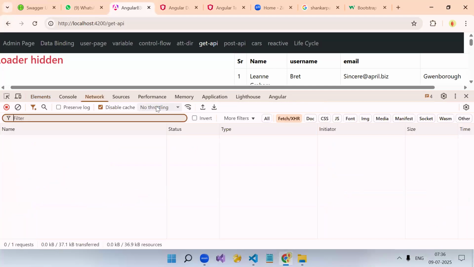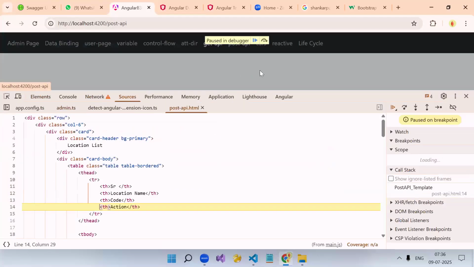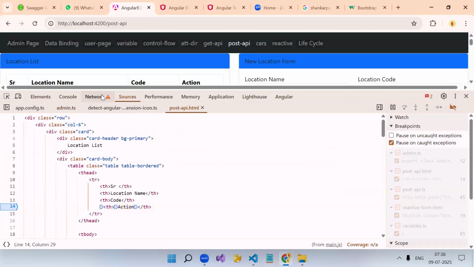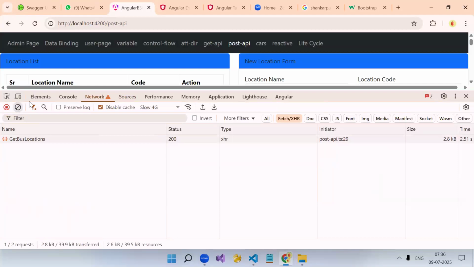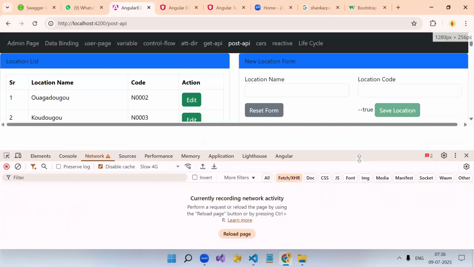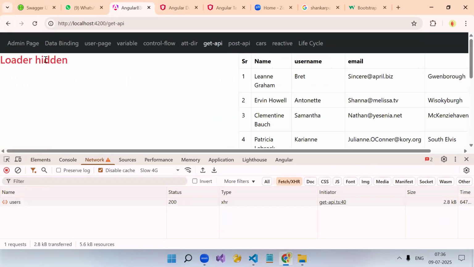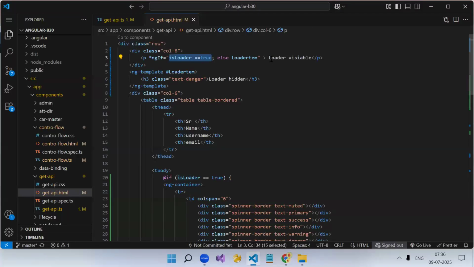Okay. So see now. Let's make the internet speed slow. Post API. Okay. See now, once I go back, see loader visible and then loader hidden. Got it? So if this condition is true, this piece of code will execute, or otherwise this template will execute.